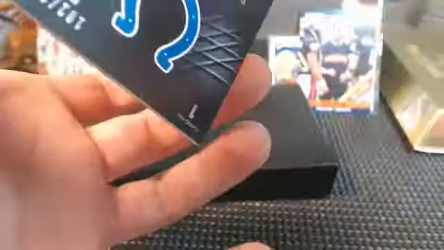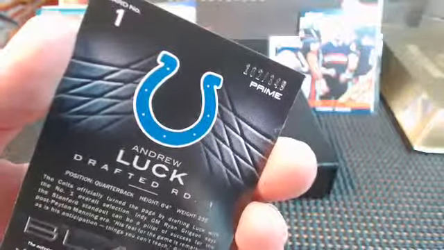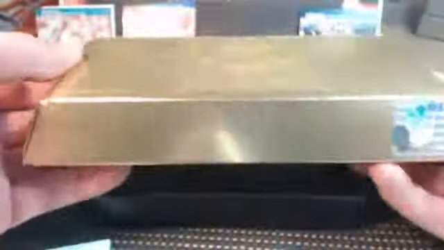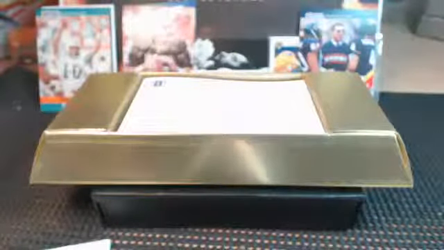Let's check the number on that piece. Number one. 102 of 349, prime relic autograph card. Sweet hit, man. All right, let's see if 2011 can deliver. Gold standard, the gold bar. Yes! Luck from downtown!